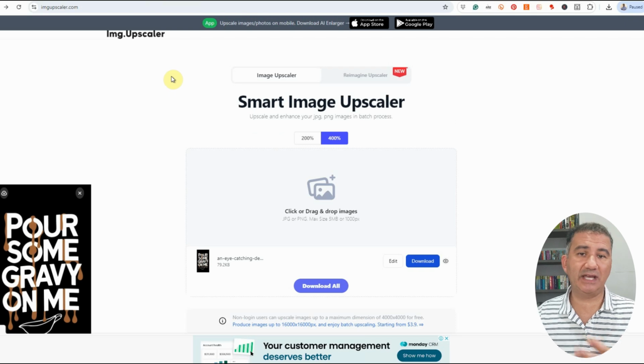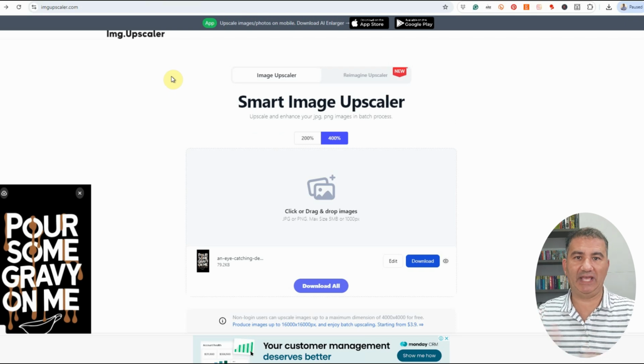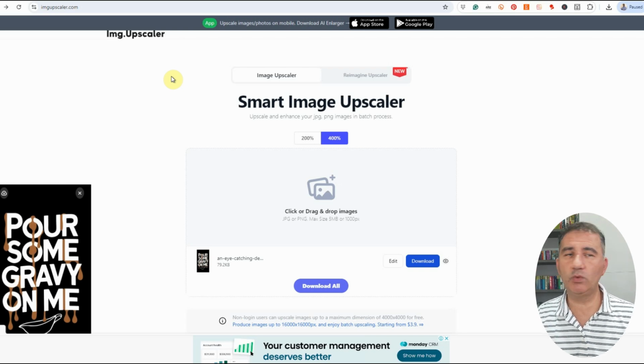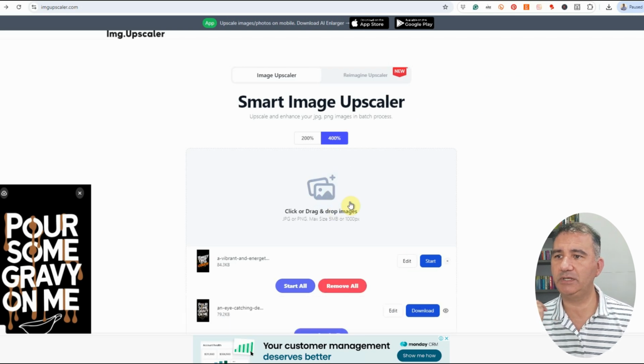But again, with these kinds of typography designs, that's just enough. You don't need to go 8x, 16x, 32x, or what have you. Basically, all you want to do is find where you've saved your designs on your hard drive, on your device, and you're just going to click and drag it. So let me just grab one that's here, Turkey Trot to the Couch. We're just going to drag it and drop it here.